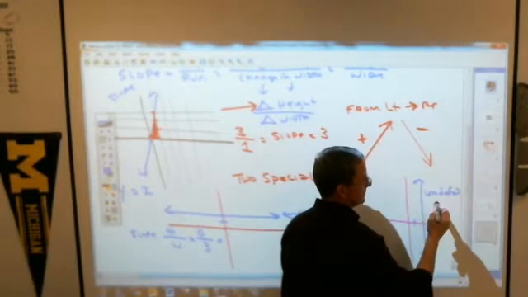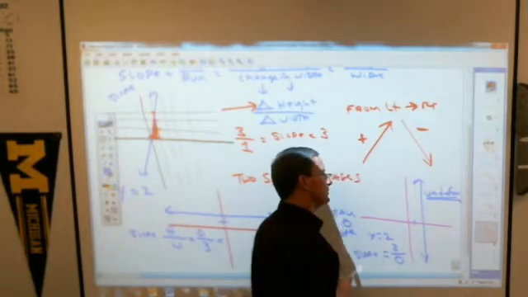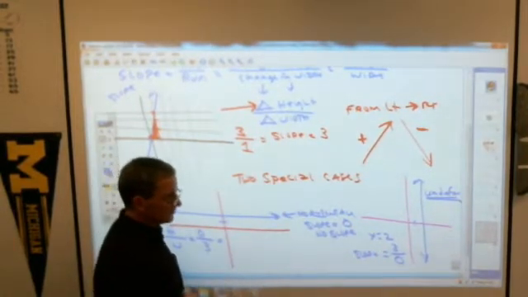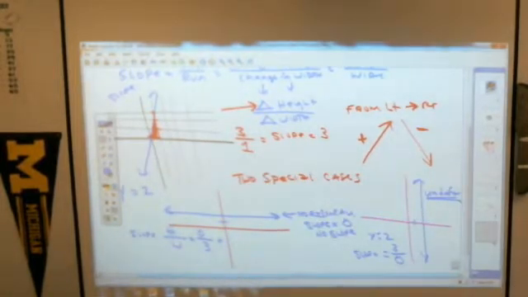I hope this is not no slope. I'm going to look that up. Is 0 slope the same as undefined, or is no slope the same as undefined, or is no slope the same as 0 slope? This is when we go to Google. I'll make sure I don't tell you wrong here.